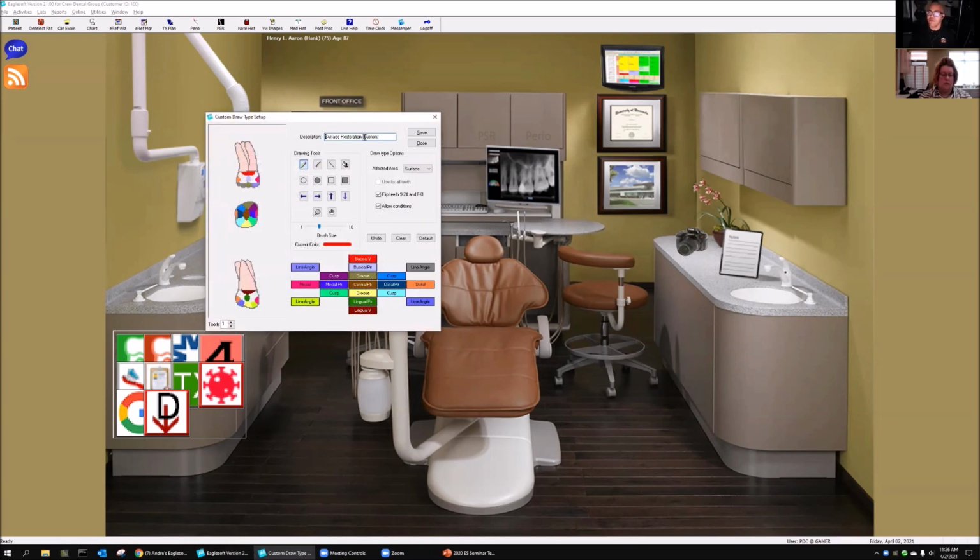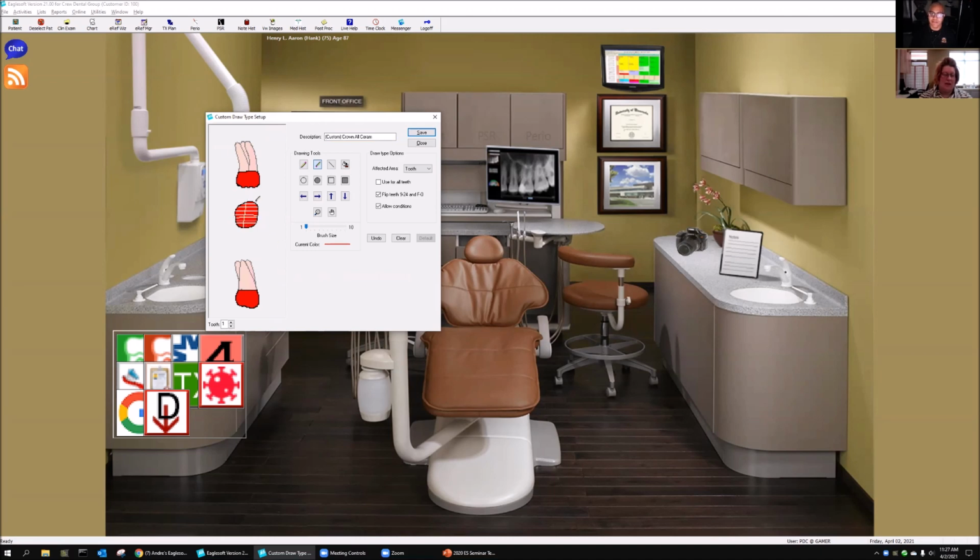Just when you're starting from scratch, you always start with a crown. So I'm going to call this my crown all ceram. Okay. And it's going to be based on a tooth. And the beauty is it starts me with a crown. Now, this is where your artistic skills will come in. Take your brush, make it as small as possible, and change it to an eraser. All right. And all you're going to do is just swipe left to right on your occlusal surface. And there you have it.